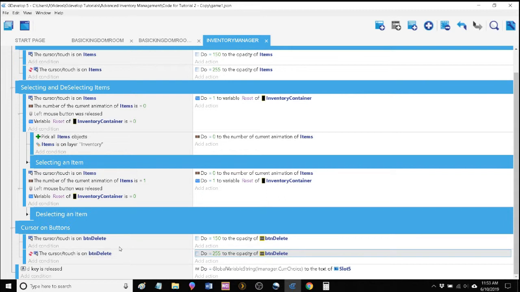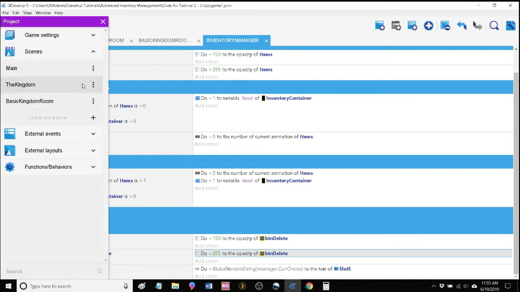Now we need to think about how we want to handle the deleting of an object here, and whether or not we want to handle that in this section of our code or do it in an external event. Now I think by now you know sort of how I handle these things. I'm going to create another external event for this.